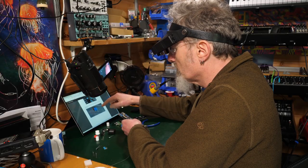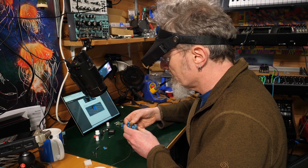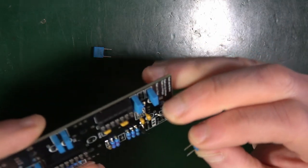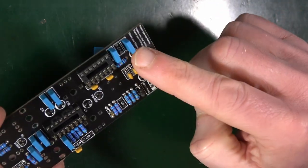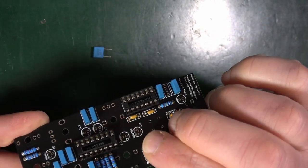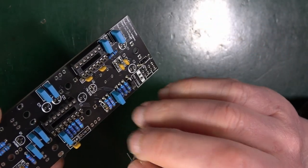And then there's two more with the 1NK100, and that's for C8 and C19. So these are the two that I had left over. Have I put that in the wrong place? No, there's another big one. Okay, hang on. I've got C7 there, looking suspiciously empty. So there's C8. C19.